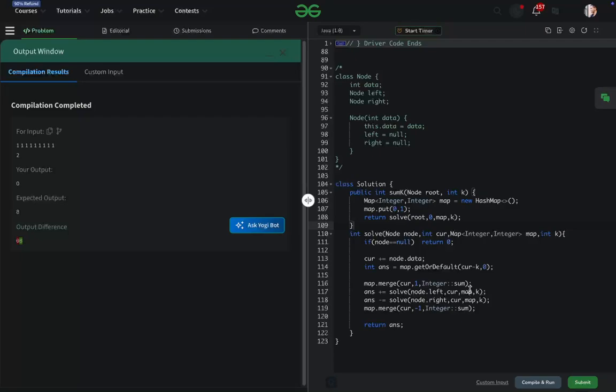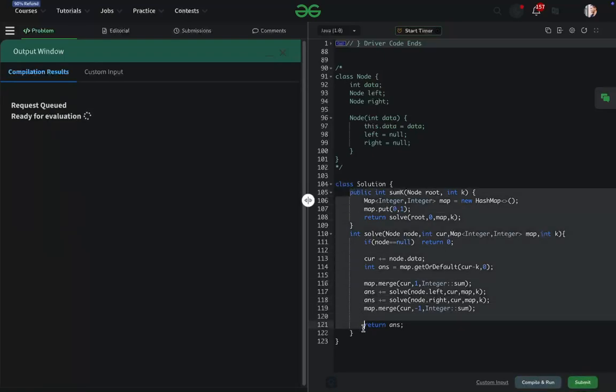Yes, we are getting 0, but this is the expected output. Yes, I have written minus. We need to write plus here, not minus. That's the stupid mistake I have made. I hope it will work now. Yes, let me submit this.